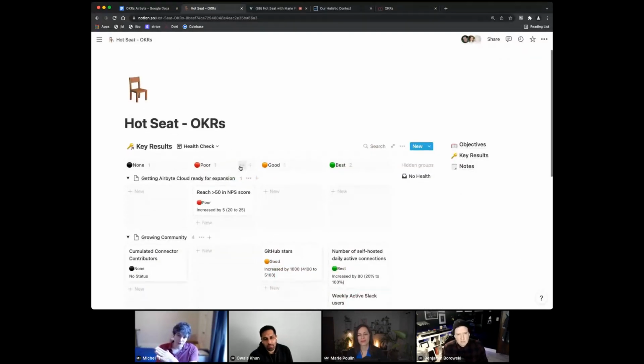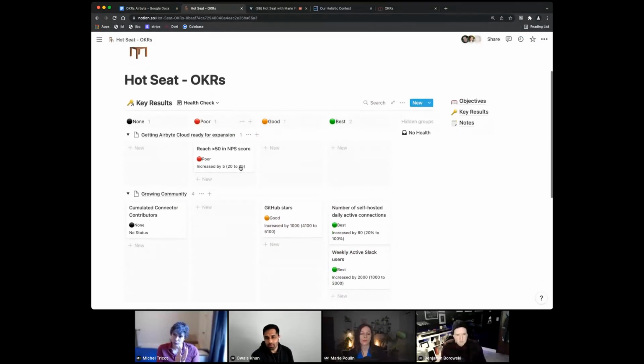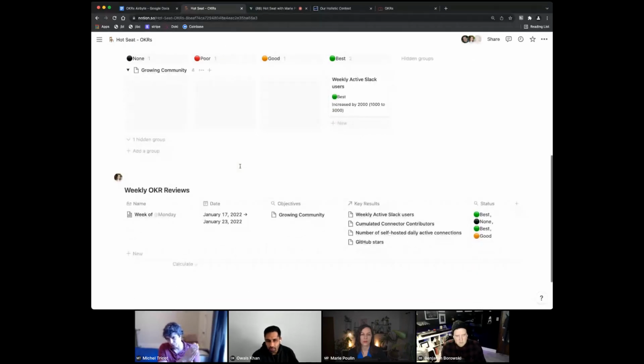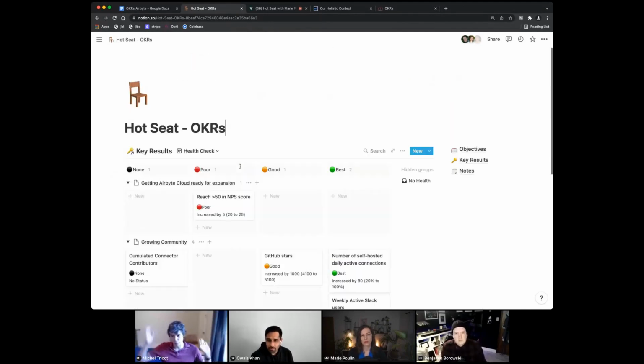But for the rest, it can be NPS, it can be number of stars, it can be number of contributors. These are not black and white. It's a spectrum of where you want to be, moonshot, what you can easily achieve. So I think here you have this spectrum and this non-black and white care.